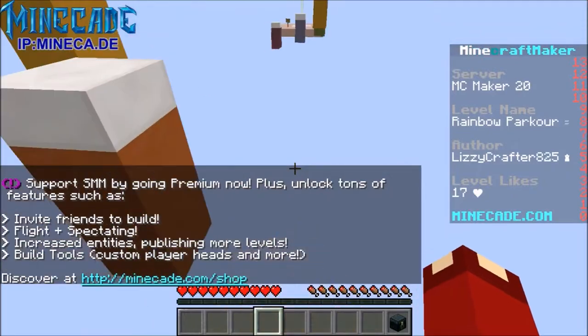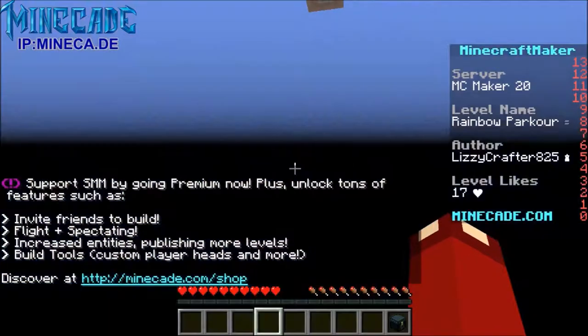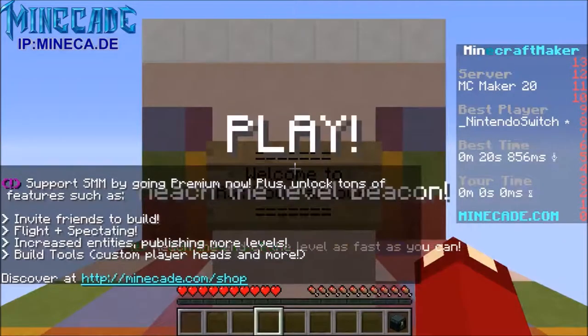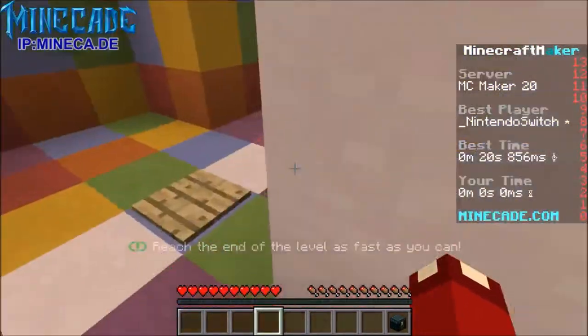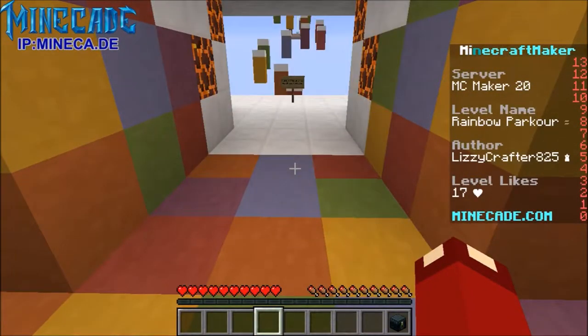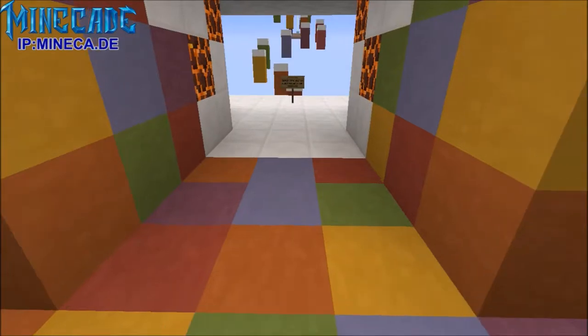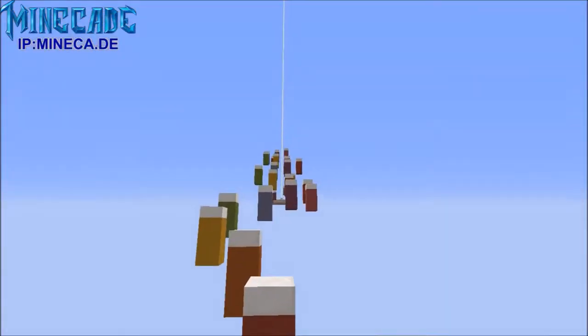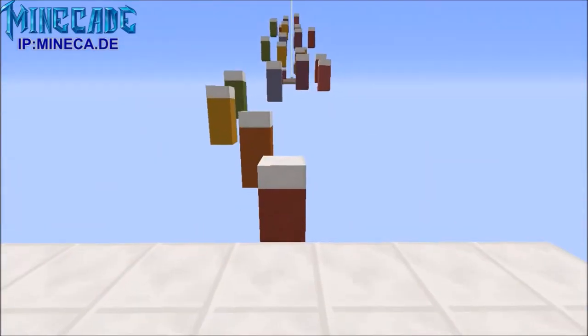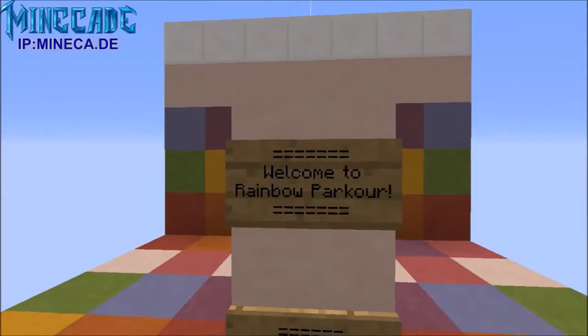Right. No! I was shifting the whole time! I was sneaking! I still got my costume on. No, I haven't. No costume. Right. Let's go F1 mode and see if I can do this. Let's get to the end right there. Oh, damn it. Epic fail.